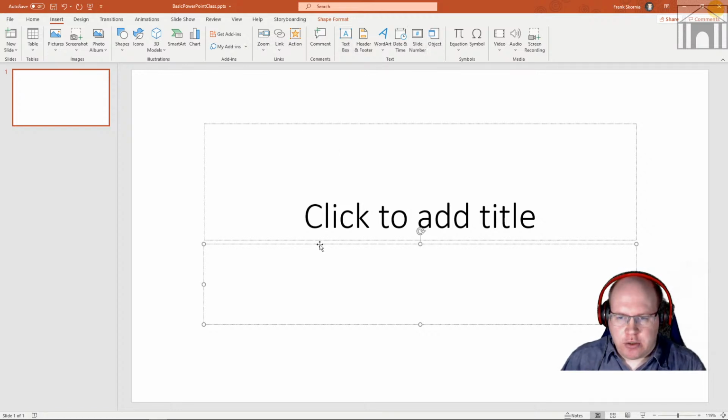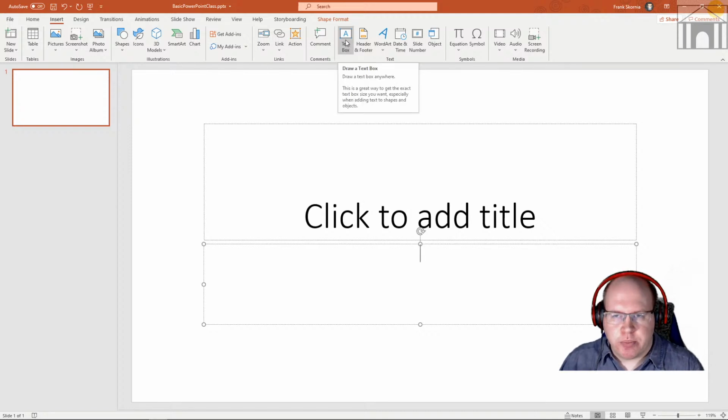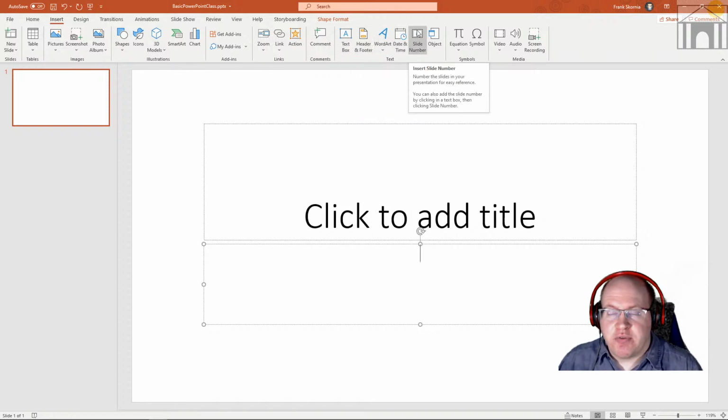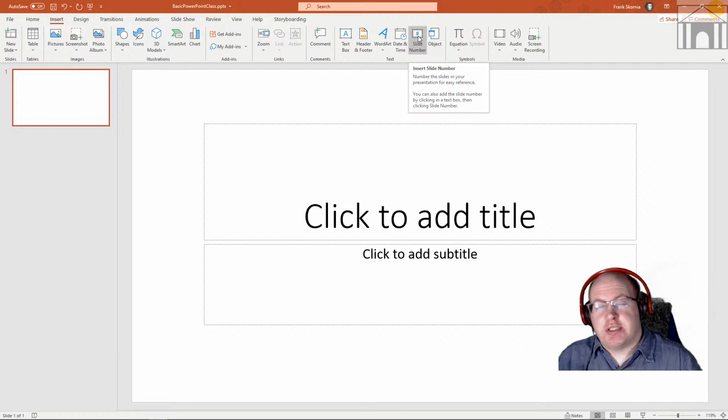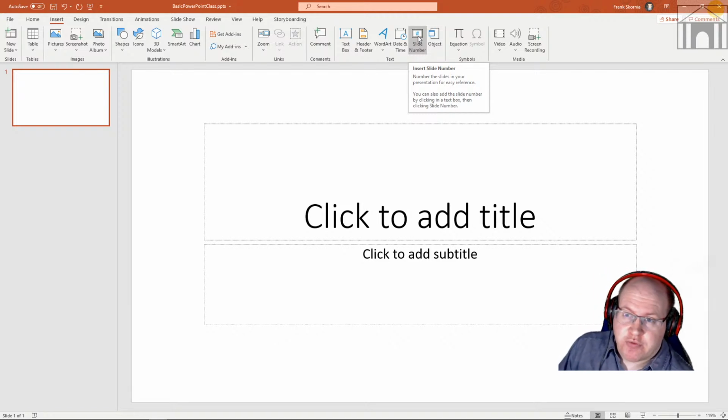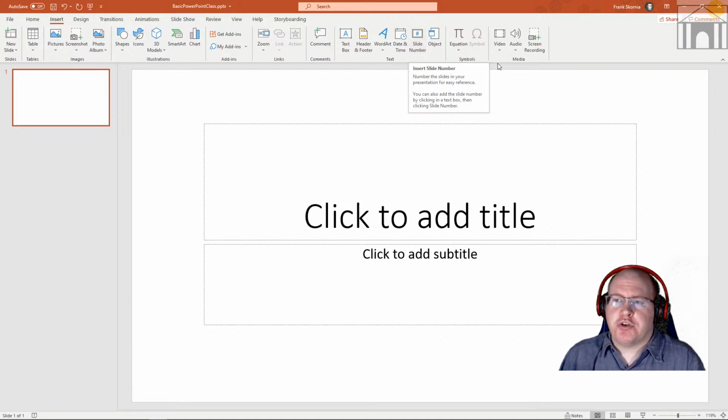So this here is a text box where the text is inside of it. You can add in the text box, and we'll see this as we start building our slides later in the class. Header, footer, date and time, and a slide number, if you want to put the number on there, like if this is slide 2, slide 3, slide 4. This is similar to the page numbers that you get in Microsoft Word. So this is the stuff that you're inserting.